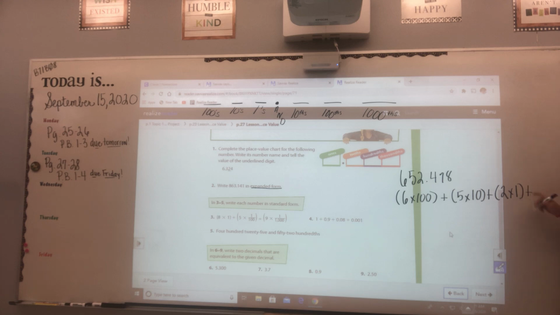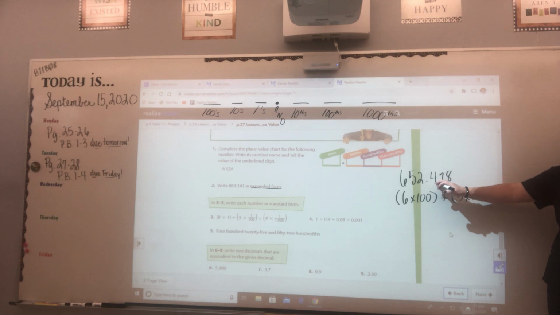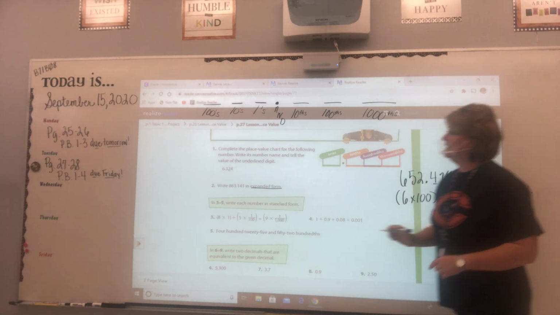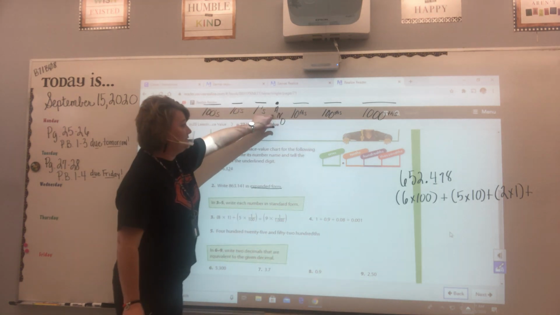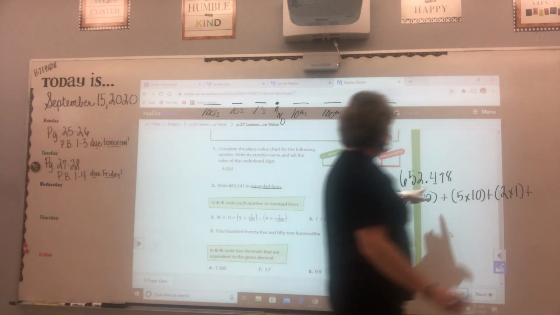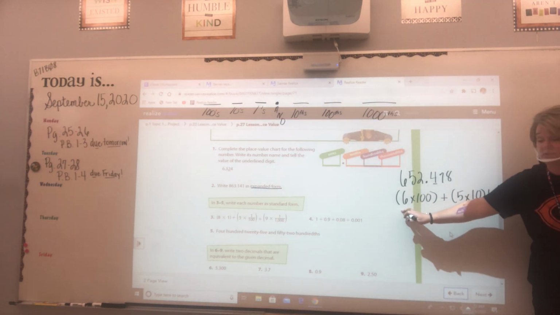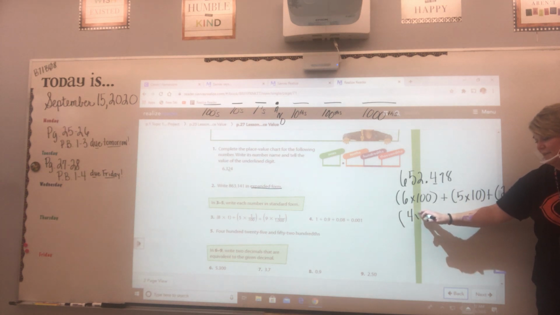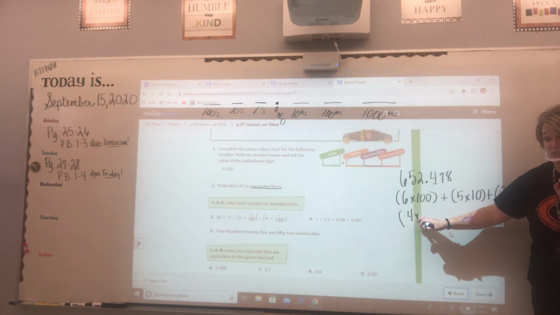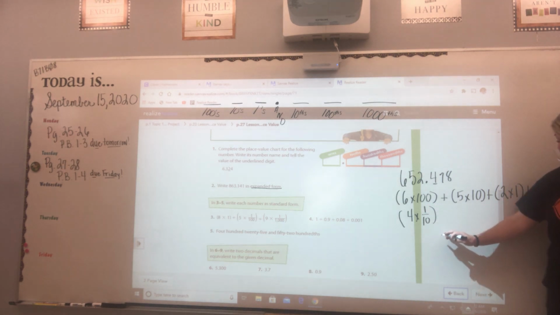Now, here's where it gets a little tricky. And if you need to do 2 rows, that's perfectly fine, okay? Now, I see my decimal. I see 1 place to the right of the decimal. Go back to your cheat sheet. Here's your decimal. What's 1 place to the right of the decimal? The tenths. So that 4 is in the tenths spot. Here's where it looks different, and I showed you this yesterday. 4 times, and remember, we're writing it like a fraction. Do you remember this from yesterday? 1/10. Shake your head. We did this yesterday.